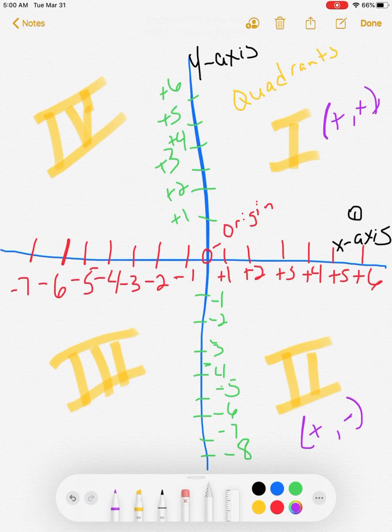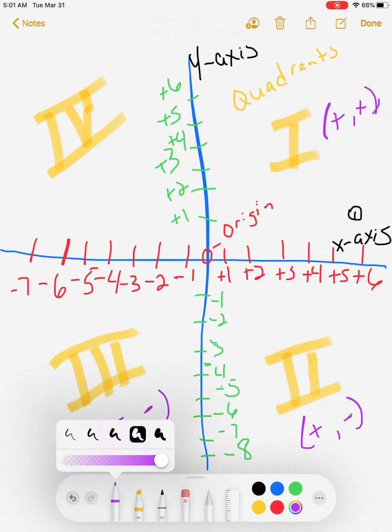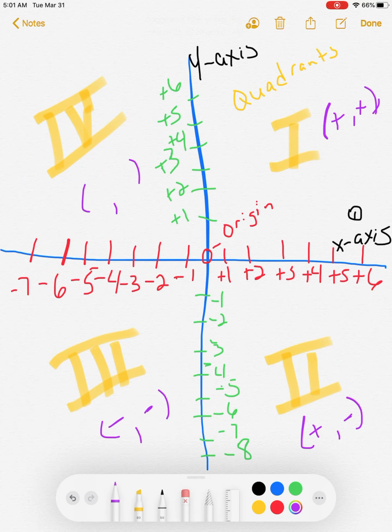Let's move on to quadrant 3. Grab my purple. All right, quadrant 3. Everything on the x-axis is a negative number. Everything on the y-axis here is a negative number. So the characteristics for quadrant 3 are negative x and negative y coordinates. And then let's move on to quadrant 4. Everything that's plotted here, all of those coordinate plots, you all, everything here on the x-axis is a negative number or negative integer. Everything in the y-axis is a positive integer.